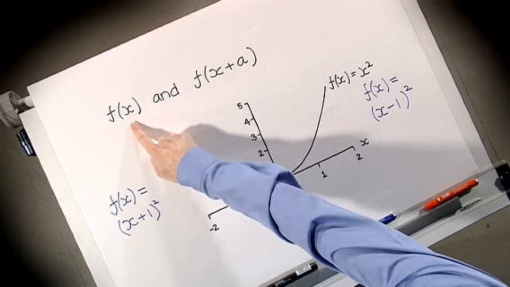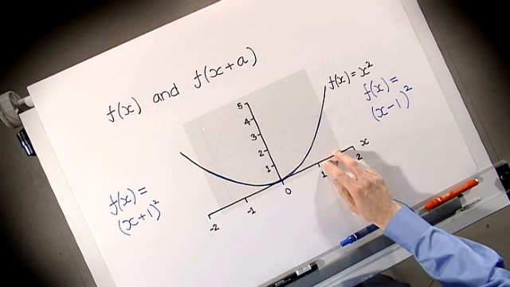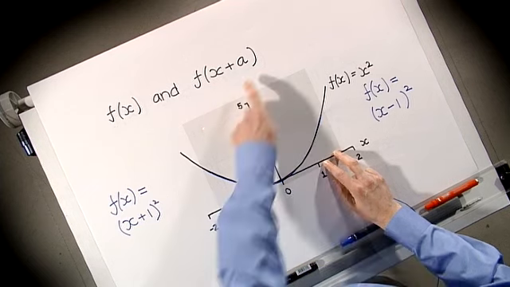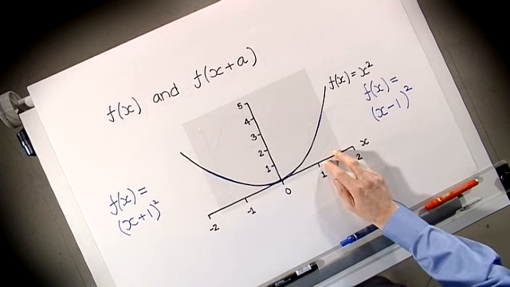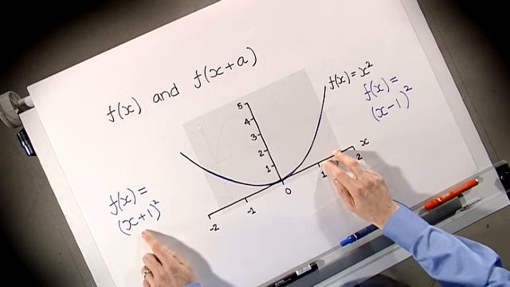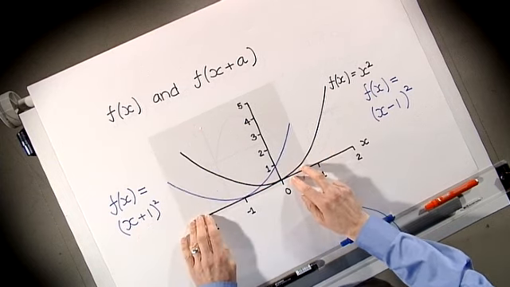The next transformation we're going to look at is the relationship between f of x and f of x plus a. Now this time, because we're shifting the values of x, we're shifting the graph to the left or the right. So here I've traced the function f of x equals x squared. And now what happens depends on the sign of the number a. If a is positive, then we shift the graph to the left. And if a is negative, we shift the graph to the right. So if I want the function x plus 1 all squared, a is 1 and that's positive, so I shift the graph to the left.